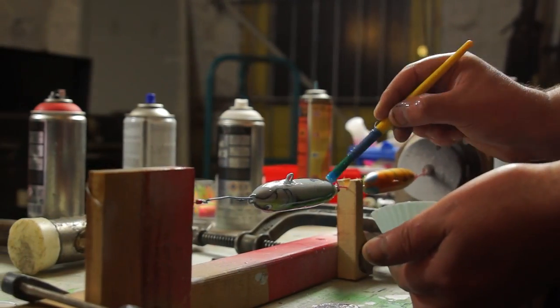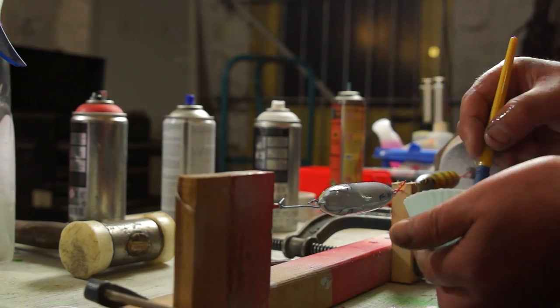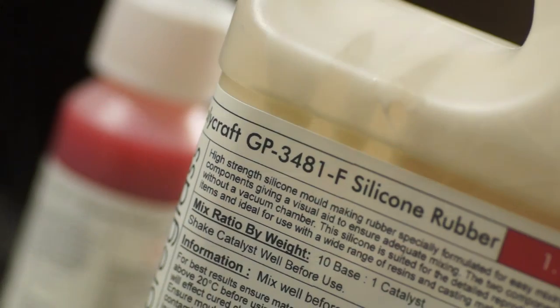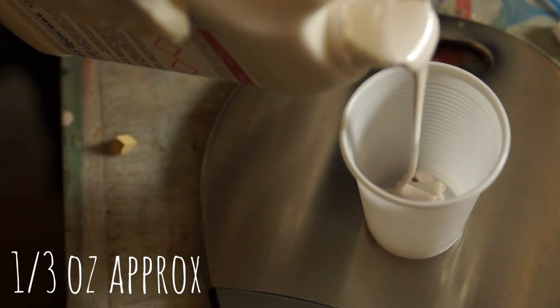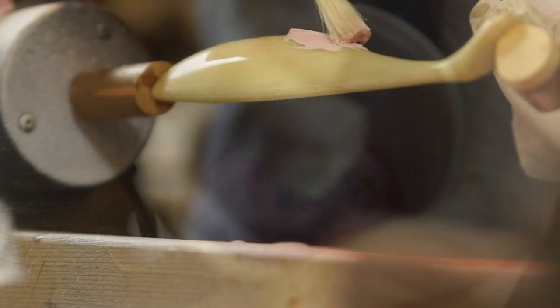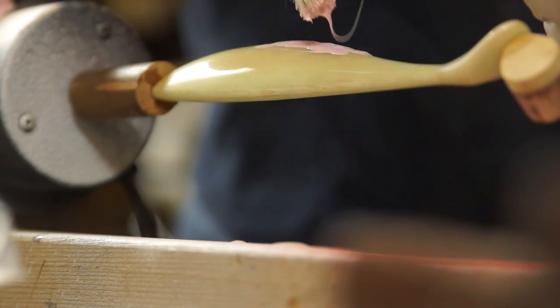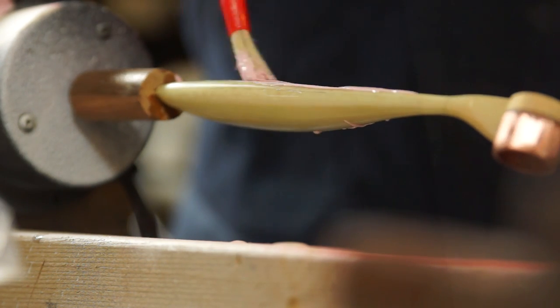This is from a rig I normally use for applying epoxy finishes to the layers, but on this occasion I'm using it to lay down some silicone. I'm using a two-part RTV silicone, and I'm measuring out a very small 10g batch, which I need to add just 1g of catalyst to. Once mixed, I can almost just lump it on. I'm not looking to get an even coat.